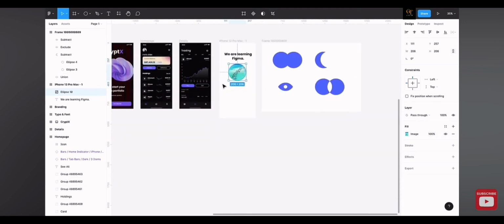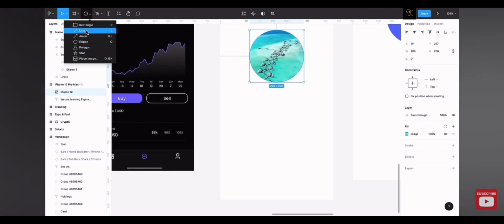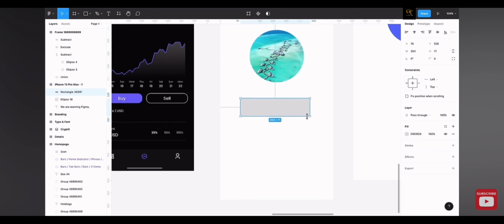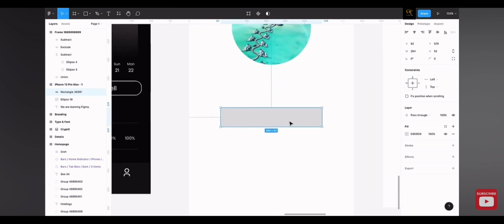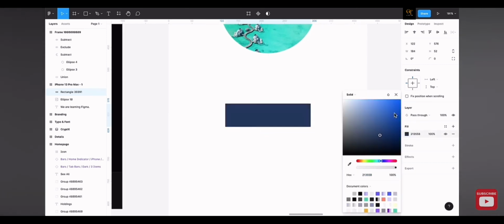I'm going to go ahead and create a button here. Here we have a button as you can see, but we are going to create one together. We will need this rectangle. I'm going to left click and drag to create a rectangle. And I'm going to set its height to probably 52. And then I'm going to go ahead and change its width like that. And I'm going to change its color to blue probably, or maybe purple. I like it more. Okay, nice.